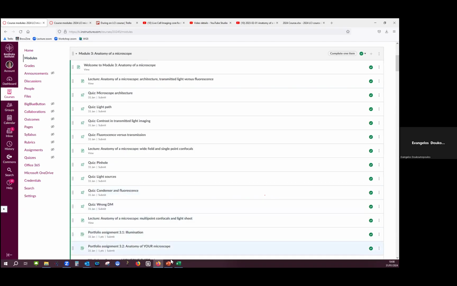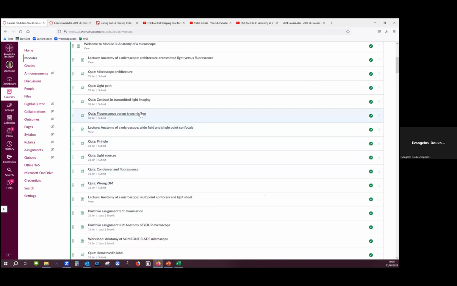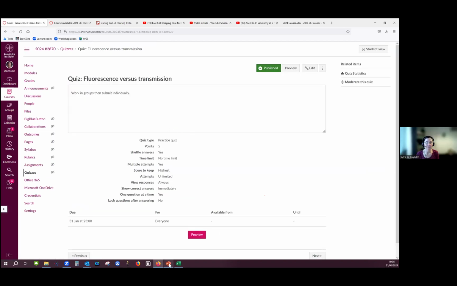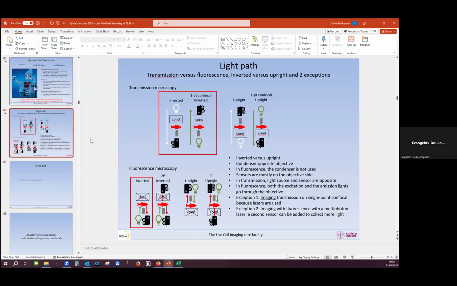Hi, can I ask something? Yes. So in the single point confocal, yeah, the transmission light source is the laser. But if the microscope, let's say, had another light source on the top of the microscope, then the detectors that are below the objectives could be used for transmission, right? No, and that is because of the way the emitted light has to be scanned. We cannot use a halogen lamp to image on the single point confocal.